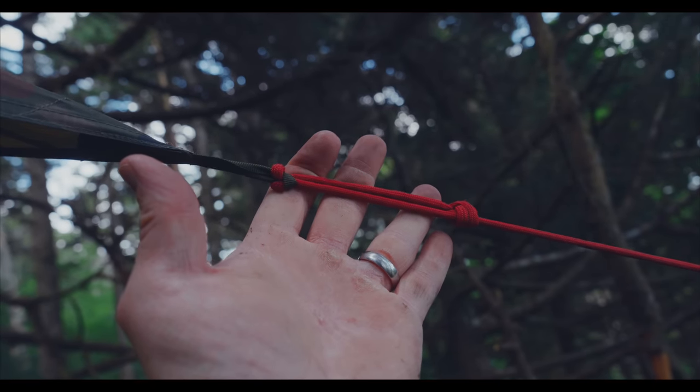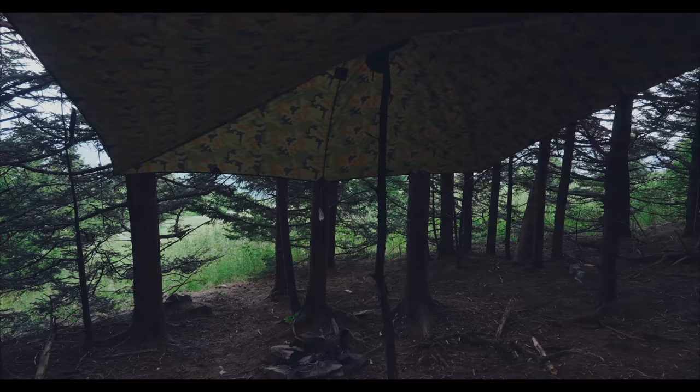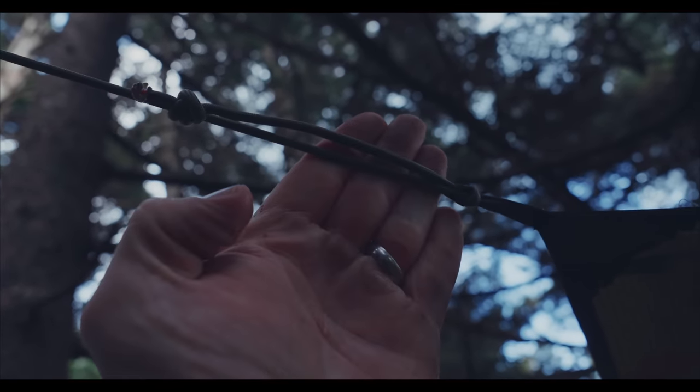First off, they're super easy to put on, but also they're super easy to take off. Oftentimes when you're out in the forest, you don't have trees in the perfect spots, so you need additional lines. Because I'm using slip knots, I can take off the lines that I'm not using, I can use those to extend other lines, and I can get the perfect setup. All the while, I'm only fooling with this for seconds instead of minutes. With all that being said, let's talk about the knots that I've used in this situation.